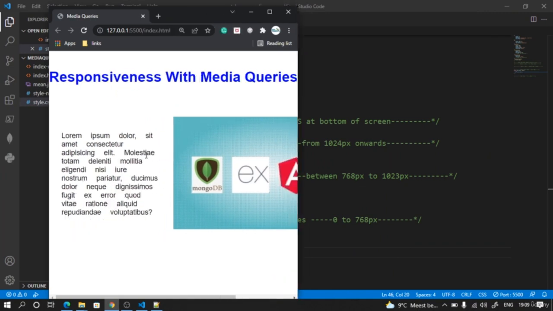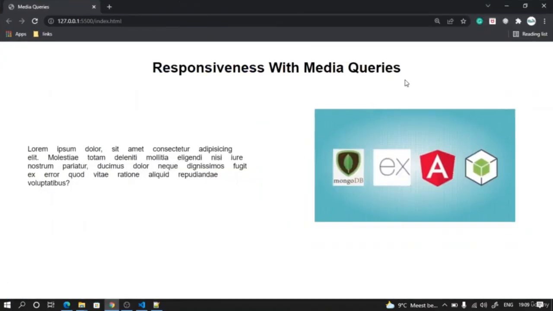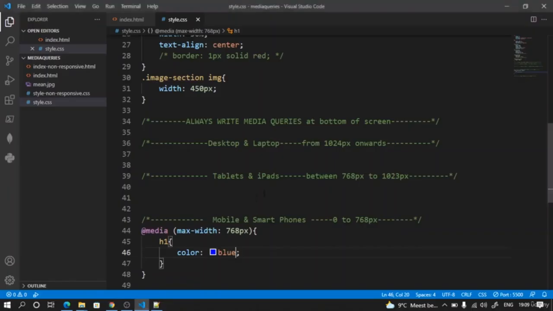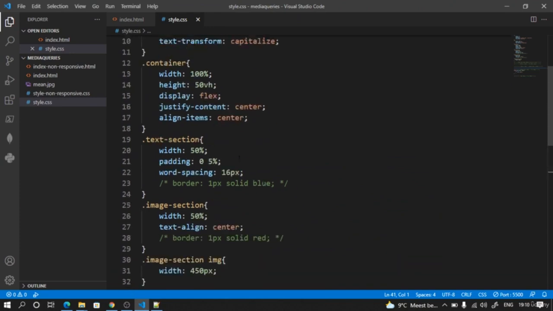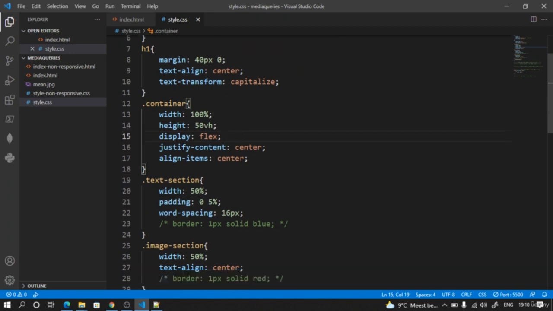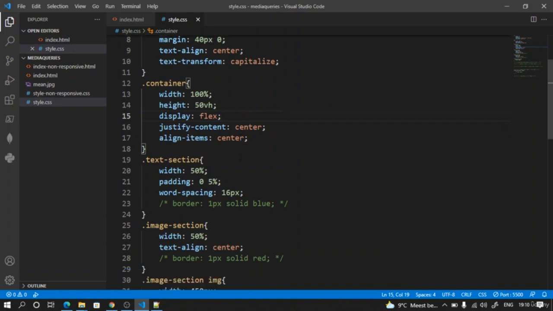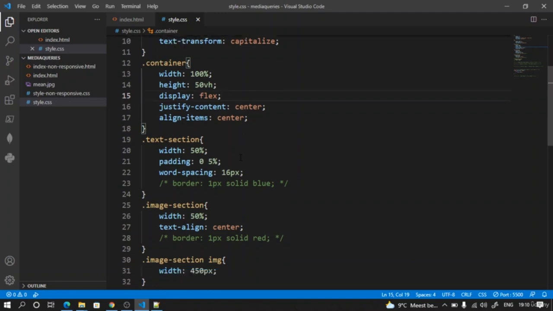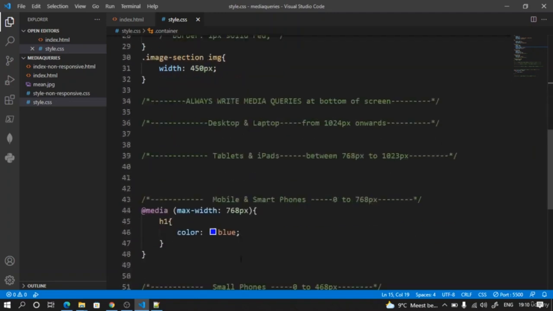Now what we want to do is bring these two in different lines. So why are they not in different lines already? Because by default we give width of 50% and then display of flex. So we have to remove this display of flex from the container and make it display of block, which means the container will occupy the whole space and the elements will also occupy the whole 100%. So let's do that. Here, first I will say dot container.